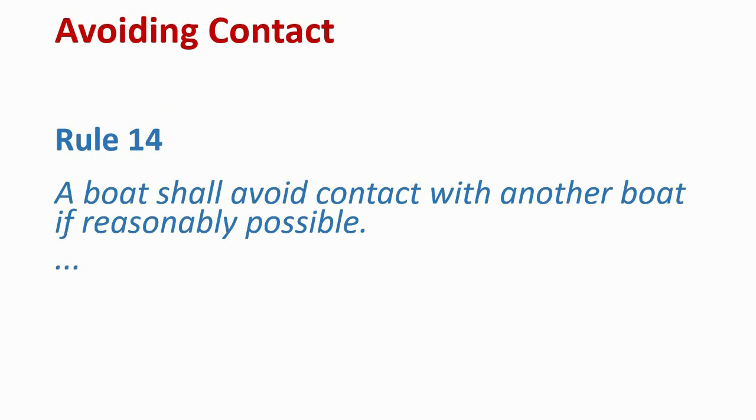The racing rules of sailing are designed both to ensure fair racing and prevent collisions. The racing rules define a right-of-way boat and a give-way boat for every situation where boats could come together. Rule 14 says that a boat shall avoid contact with another boat. Right-of-way boats must take action to avoid collisions, even though they should be entitled to sail wherever they please.